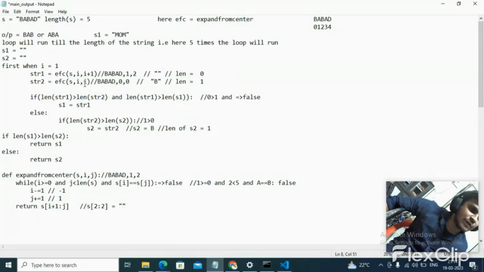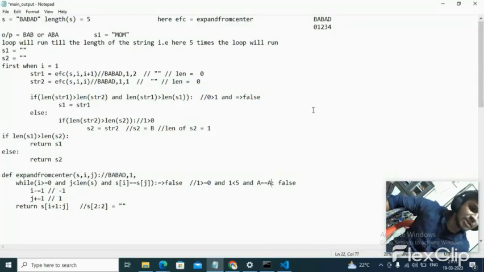Again the str2 statement will run, and the expand from center function gets called with 1 comma 1. Now we'll again check the while condition: 1 greater than or equal to 0, 1 less than 5. Now see whether the values present at index i and j are similar or not.